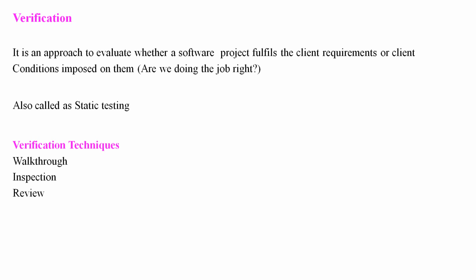You have to explain a full and dedicated definition. So if they ask, what is the verification or what do you mean by the verification, then you have to tell like this.